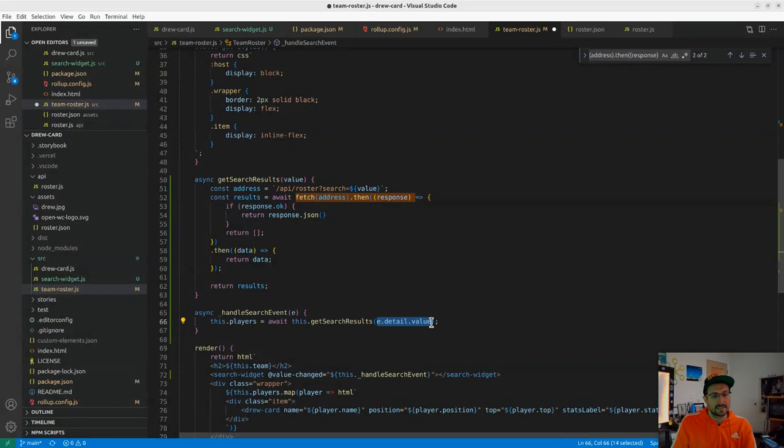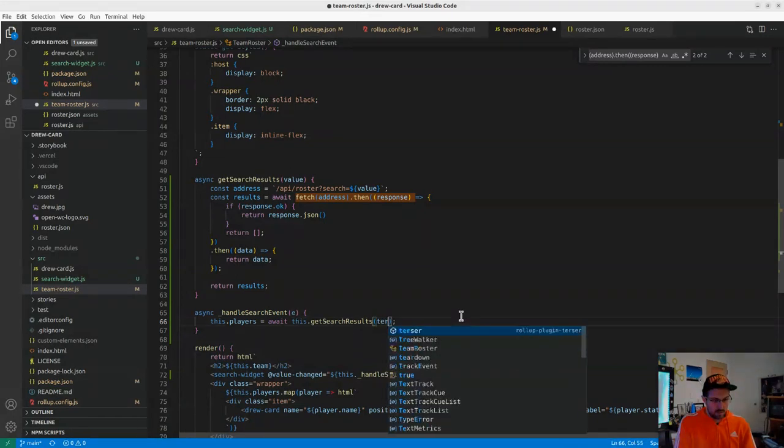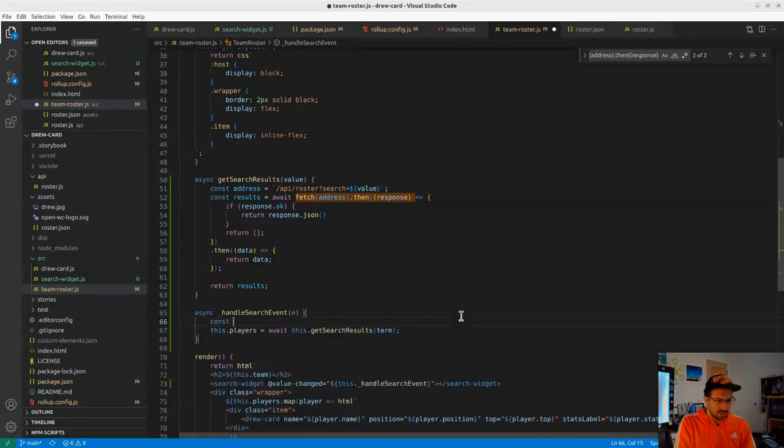In this case, e.detail.value. Let's make it crystal clear: const term equals, right? So that is the search term. The search term gets passed into results. We then take the search term and wire it into the roster API/roster search. Then our fetch.